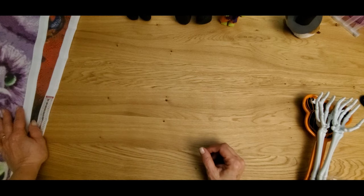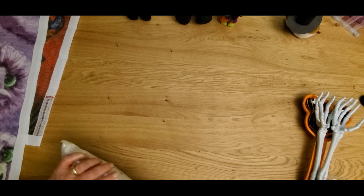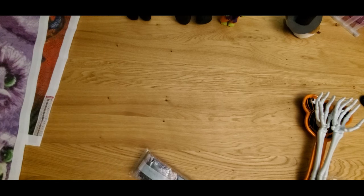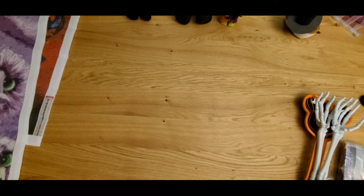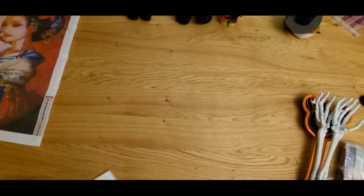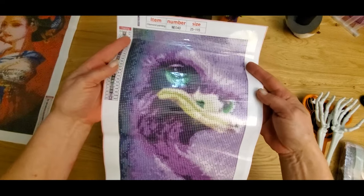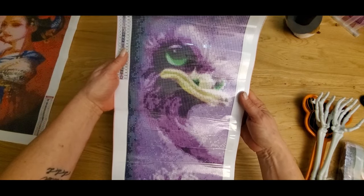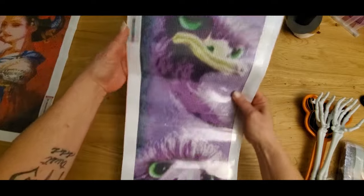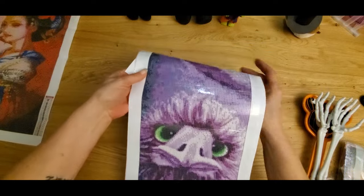This next one I'm going to show you guys is hilarious. I love purple, and I know there's a lot of purple lovers out there, and I just had to do it. And this is $12.53 on the website. These are ostriches, and these are like all my diamond painting friends, my purple diamond painting friends. So we got this, like me at the top going, I'm up there, guys, with you guys. I'm not going to mention my diamond painting friends, but some of you know who you are.